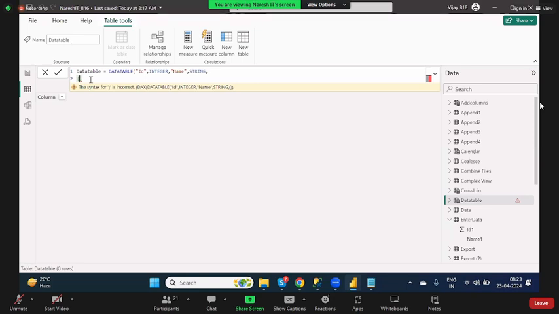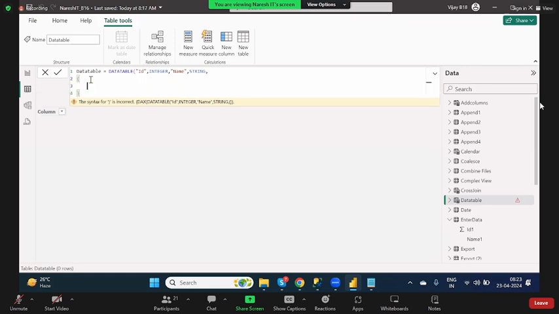Understand or not? Inside the curly braces, you need to start giving values. How you can insert the records means inside, again each row inside curly braces only you have to give the values. Understand or not? See here, again curly braces here.